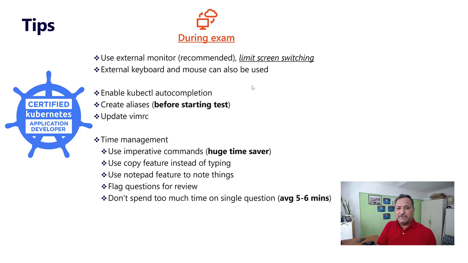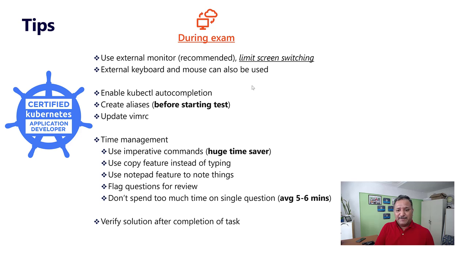Let's say there are 6 or 7 tasks to be completed and you manage to complete 6 tasks, but you are unable to complete 1 task. You would still get a partial score for that particular question. So in that sense, I highly recommend that you attempt each and every question and each and every subtask of that question. So you give yourself every opportunity to score as much as possible by answering all those tasks.